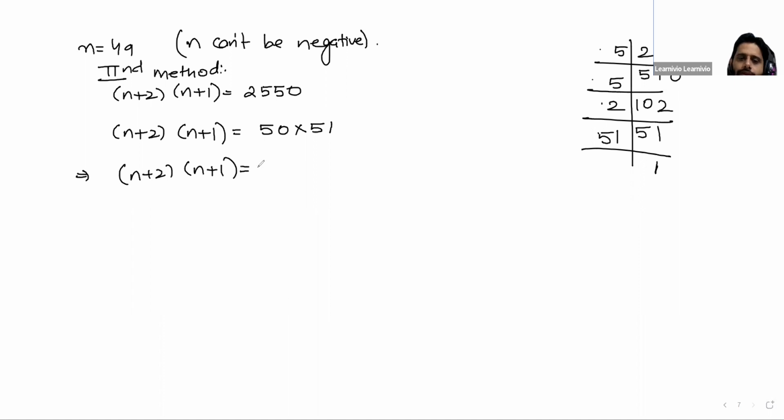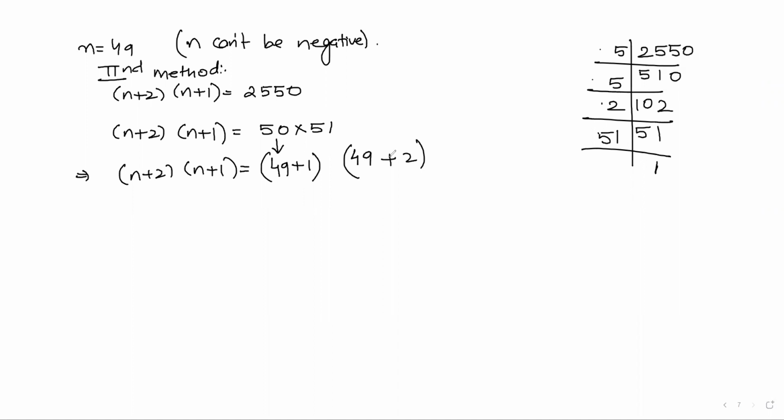So we need to break this number like this, that in one number we will get plus 1 and in the next number we will get plus 2. So can you tell me what can I write over here? In place of 50, I want to write plus 1. So can you tell me what can I write over here? So 49. 49. Very good. In place of this, what can I write? Again 49. Oh yeah, 49. Sorry. Okay.